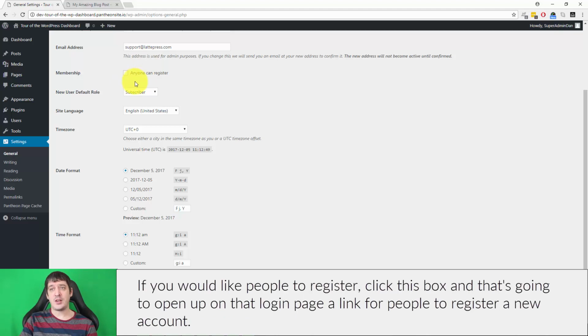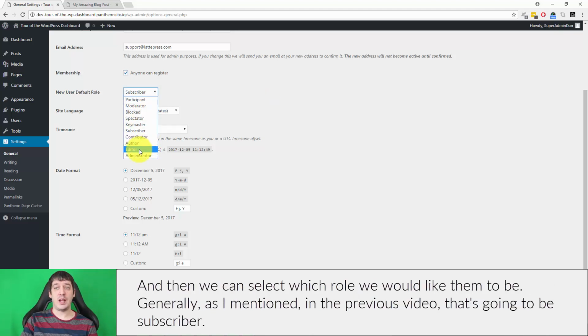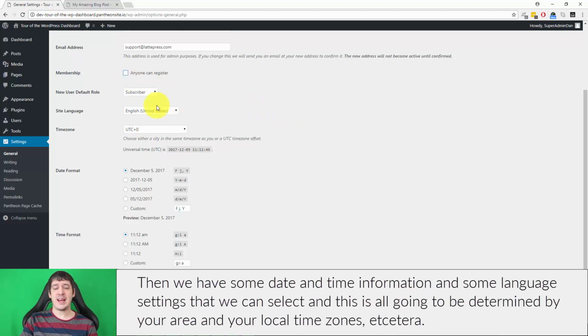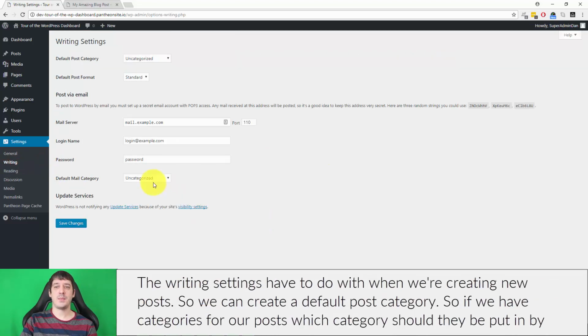If you would like people to register, click this box, and that's going to open up on the login page a link for people to register a new account. And then we can select which role we would like them to be. Generally, as I mentioned in the previous video, that's going to be subscriber. Then we have some date and time information and some language settings that we can select, and this is all going to be determined by your area and your local time zone, etc.